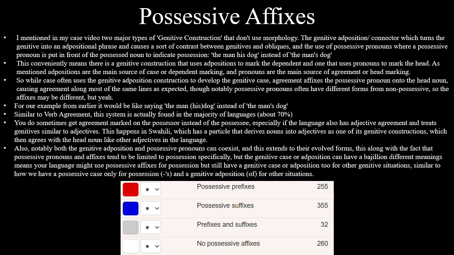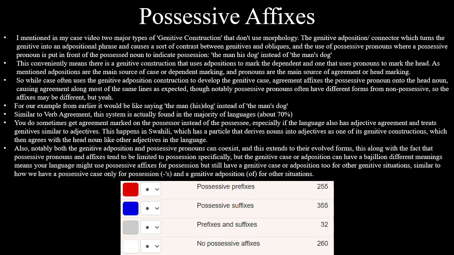I already went over the genitive case in my case video, but essentially with possessive pronouns, the possessed argument in the phrase has a pronoun attached corresponding to the possessor, kind of like saying "the man his tie" instead of "the man's tie" or "the tie of the man." This possessive pronoun can then affix onto the possessed head, and boom, possession expressed through agreement. Notably, the genitive adposition and case usually have much broader general relation meaning beyond just possession, while these possessive pronouns and possessive affixes usually specifically handle possession, and thus many languages apply both of these strategies.